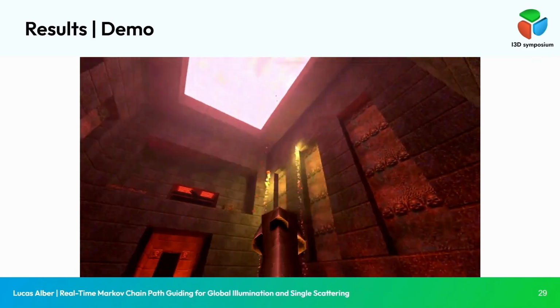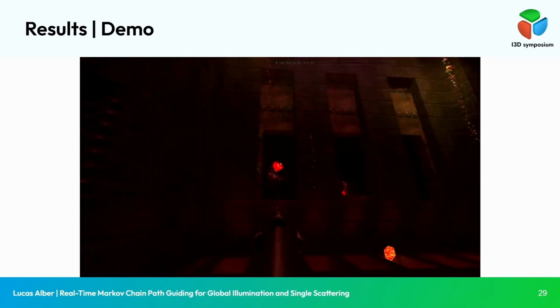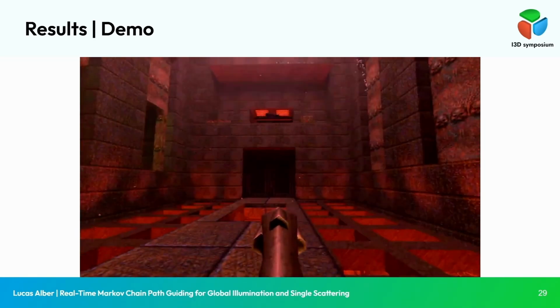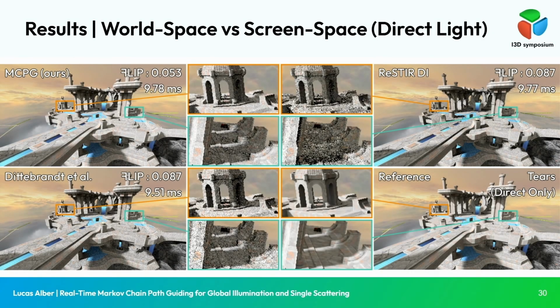Also note that all results are without any sort of next event estimation or light sampling. That means we're just relying on the BSDF sampling and efficient sharing for light discovery. For direct light, we compared against the previous technique by Brandt and colleagues and ReSTIR DI. And here at these equal time renders, we observed the advantages of a world-space data structure, which has less artifacting at the geometry edges and remains higher quality at very small geometric features where reuse is limited in the screen space techniques. This results in this scene in a lower error.